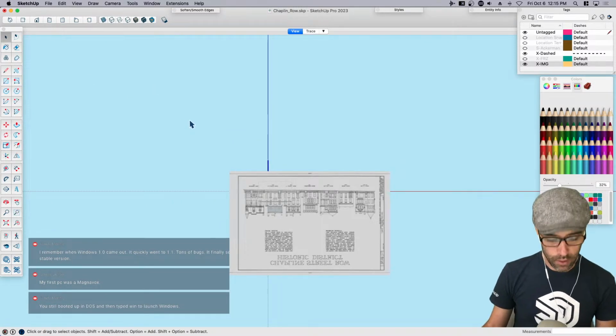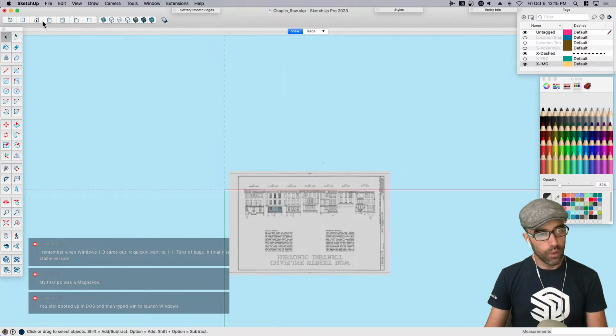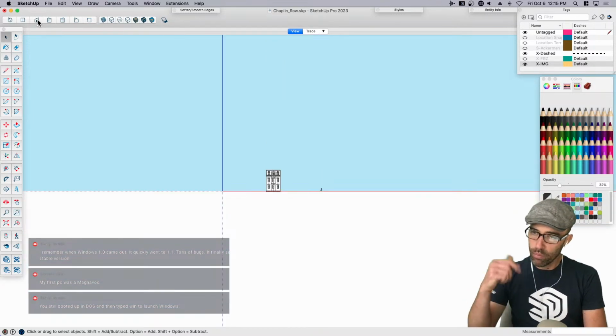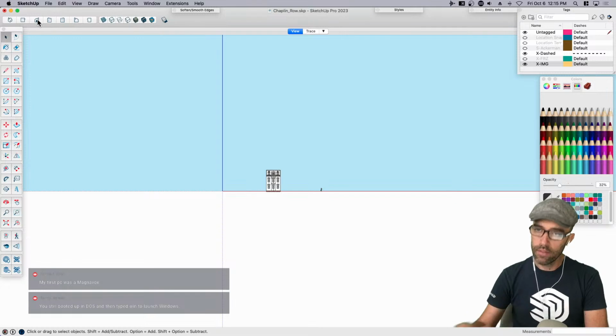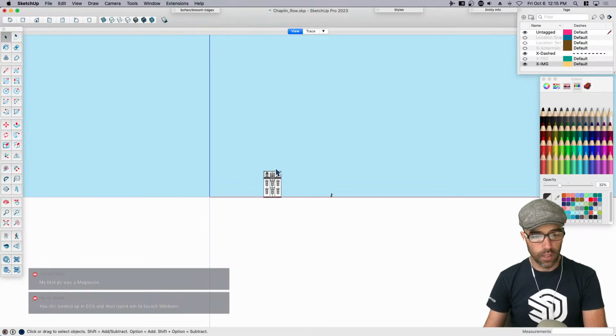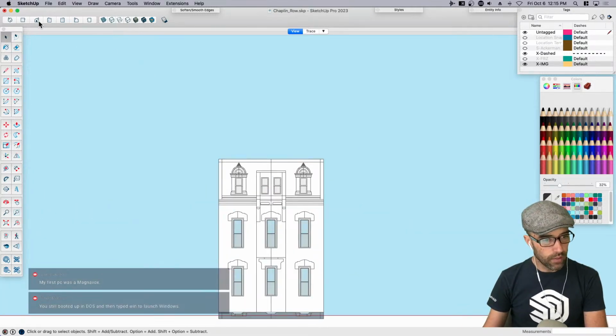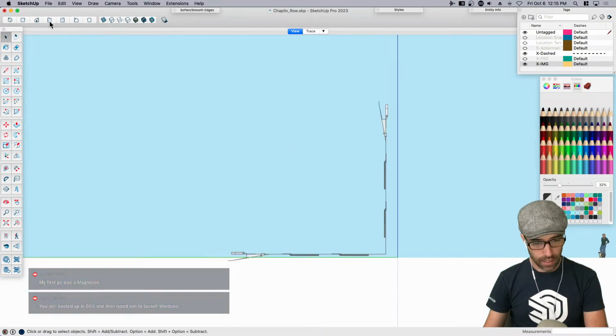Oh, I know what happened. It's because it's relative to the component. When you do your views, if you're in the component and your component has been rotated, it has a different axis, so your standard camera views are going to get all messed up. In this case, it works now that I've exited the component.